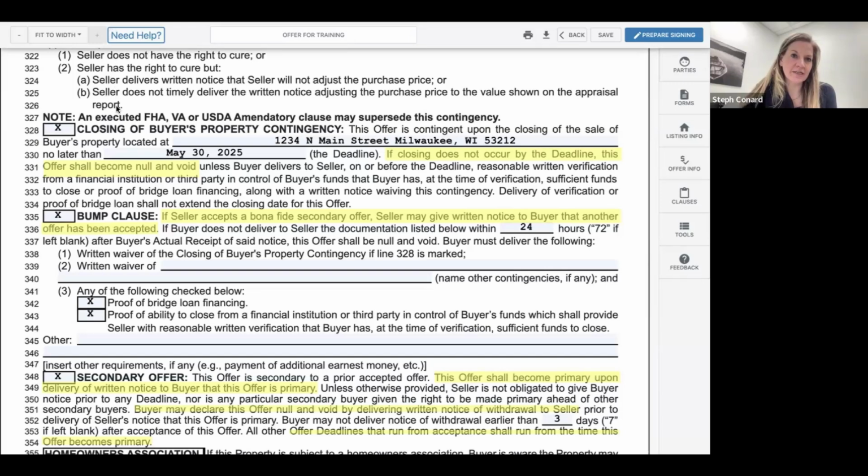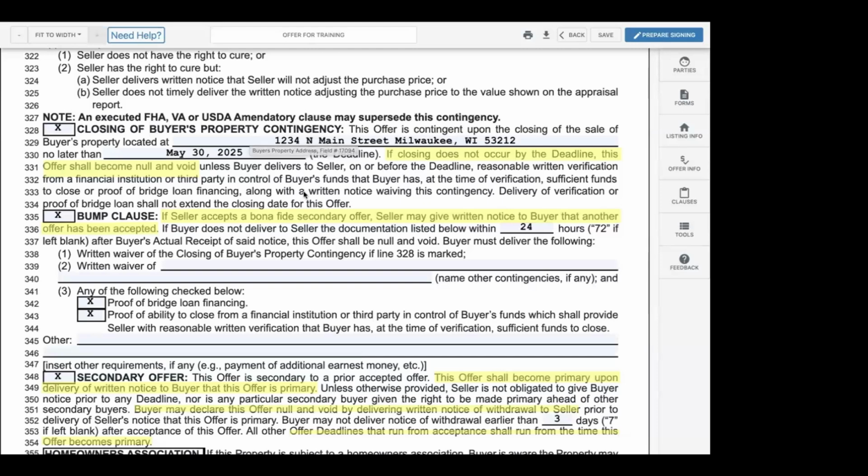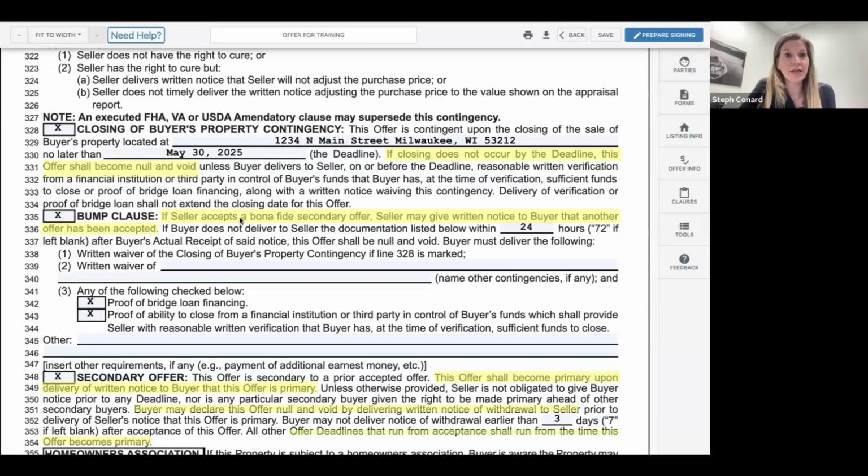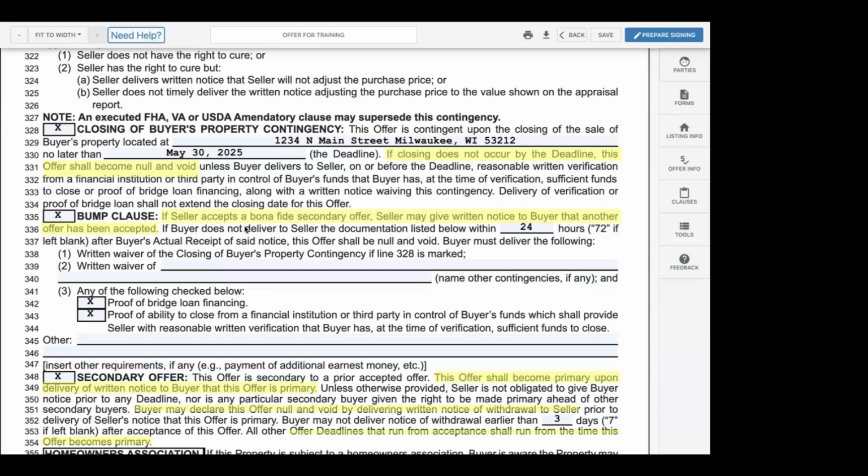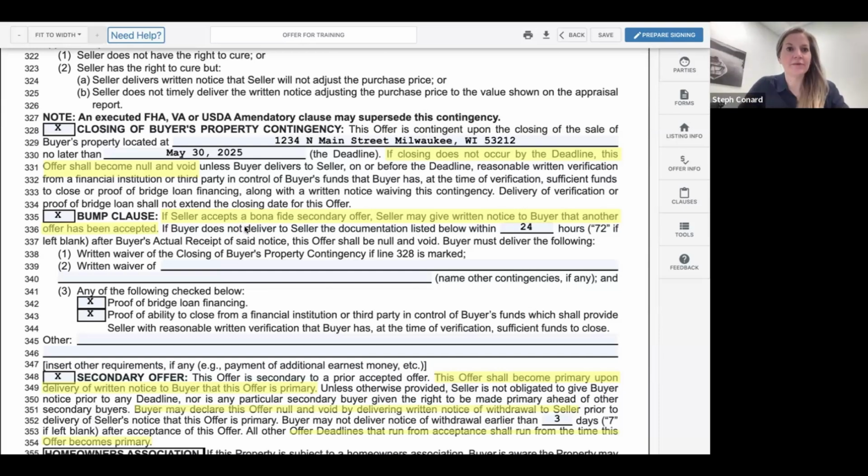I'll revisit that probably at the end here, because there are additional ways to protect both buyer and seller when there's an accepted offer on this primary residence. It can get dicey, and leave the buyer in a very vulnerable position if there's an accepted offer on their home and then they were to get bumped. I'll show you a way around that in a minute.